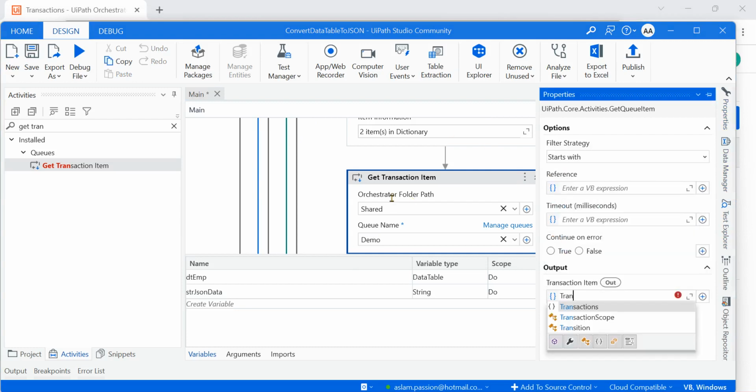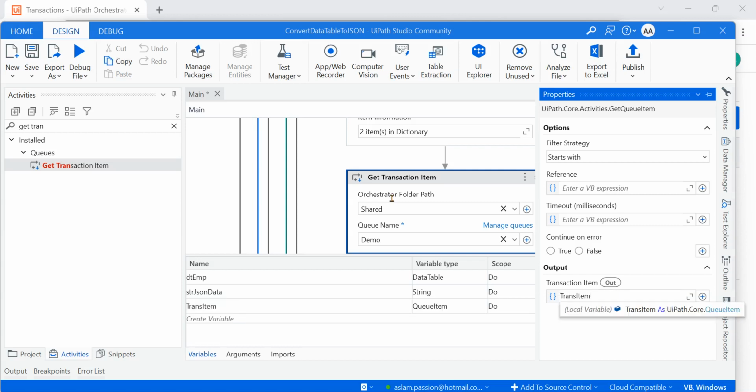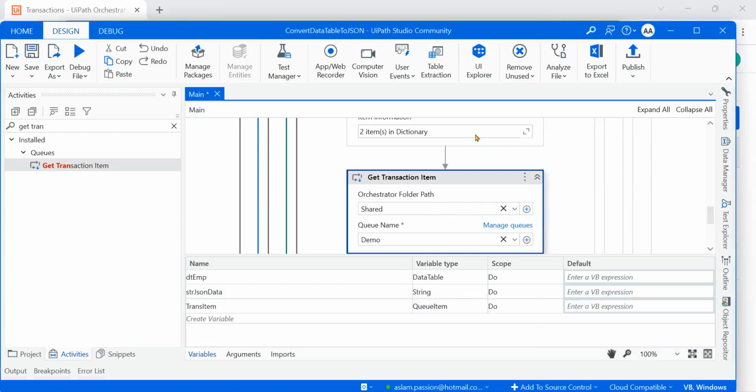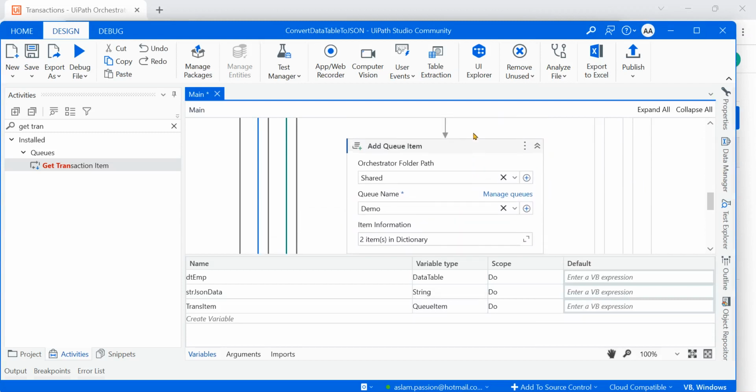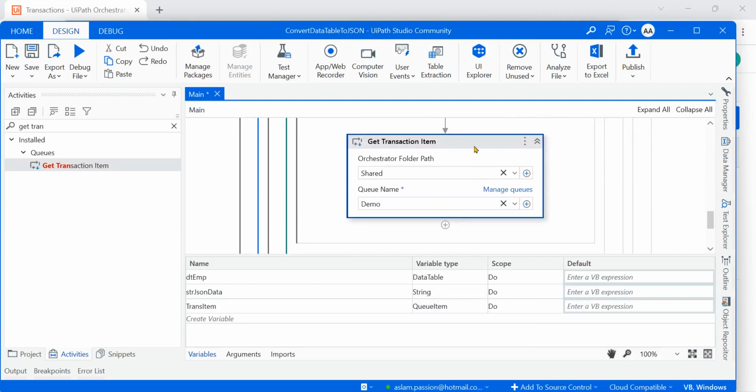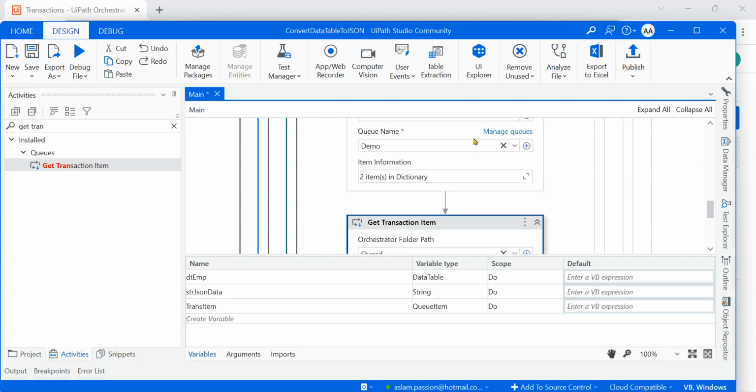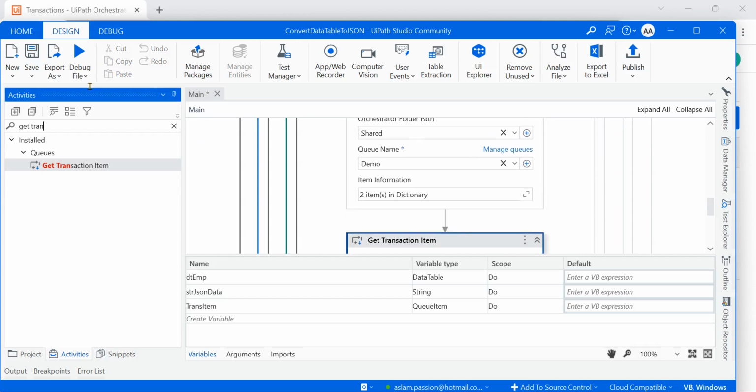So I was just using trans item, a variable I had created. If you see, the variable type is QueueItem, right? Okay, so now the data was coming. So I'm putting two message boxes.